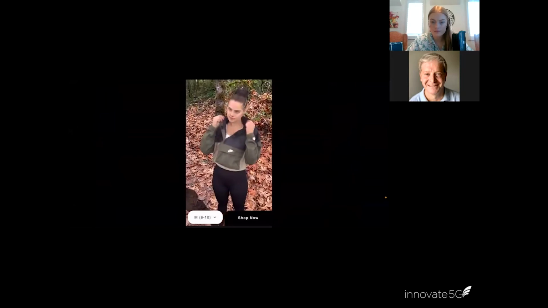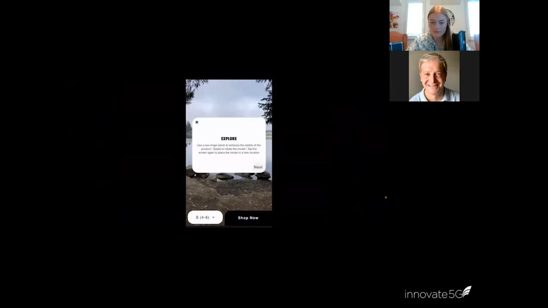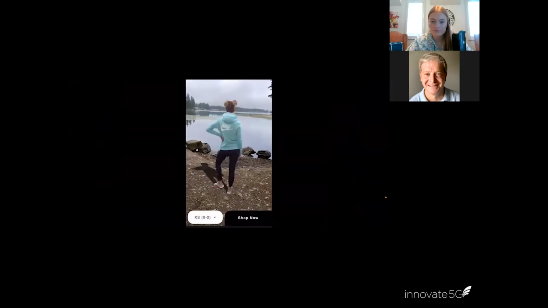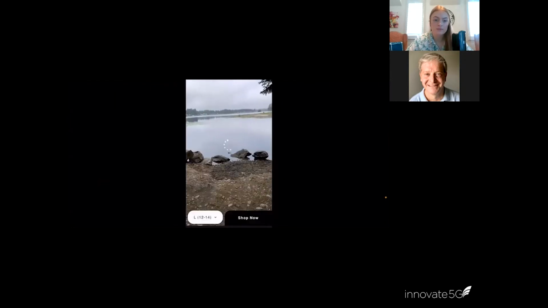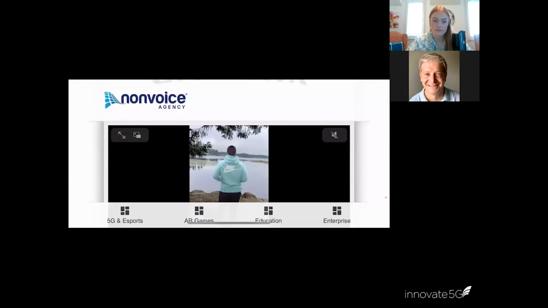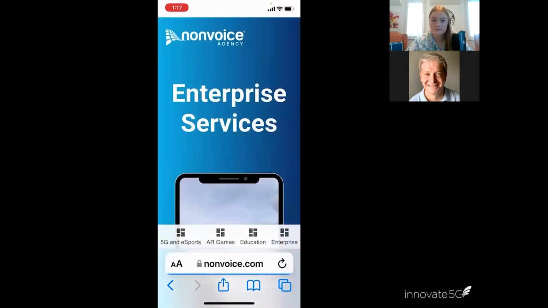You've got a 360-degree view, so you can see all the angles and really start to visualize very clearly what the item of clothing is going to look like.